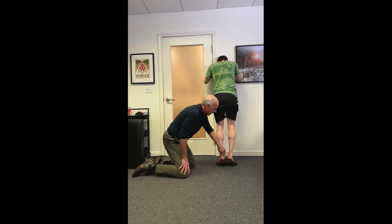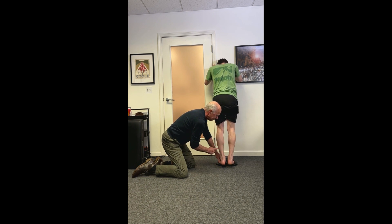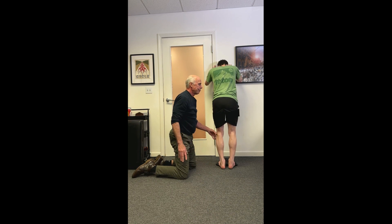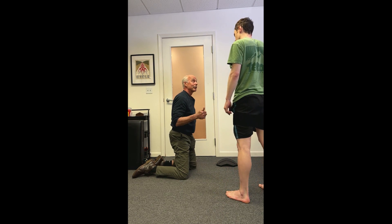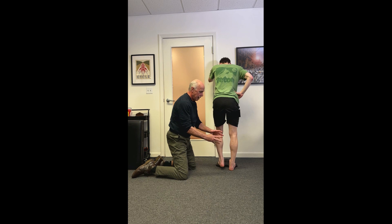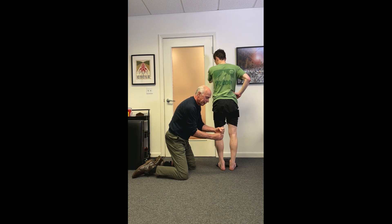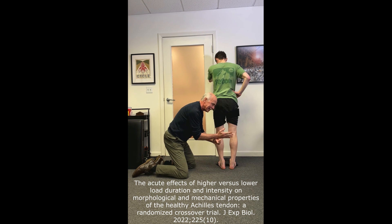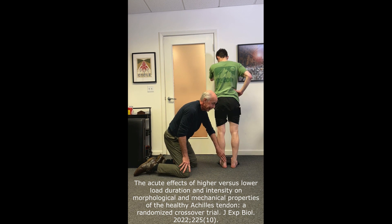This is probably the most important part of the protocol: isometric contractions. Isometric contractions create a force through the tendon that, when maintained, squeezes fluid out of the tendon. Research showed you can get a 13% reduced volume in the tendon from the isometric contraction, and that squeezing — where fluid exits — stimulates tenocytes to remodel. A prior paper also showed that muscle vibration from tensing stimulates internal repair, unlike the classic Alfredson protocol of 3x15 where the muscle isn't vibrating or losing fluid.